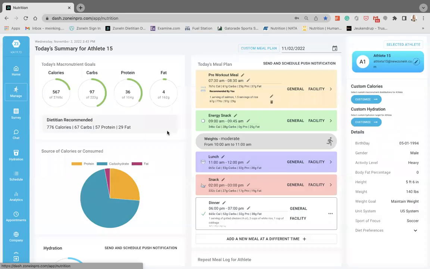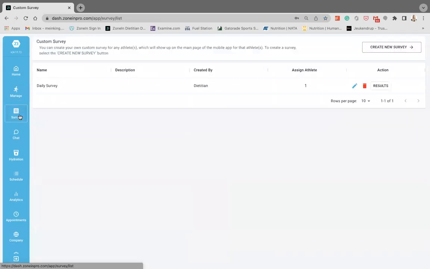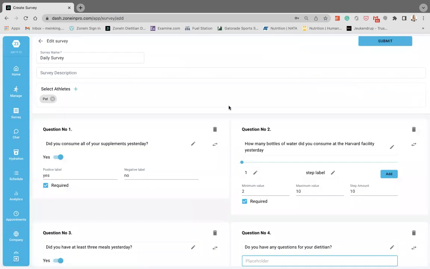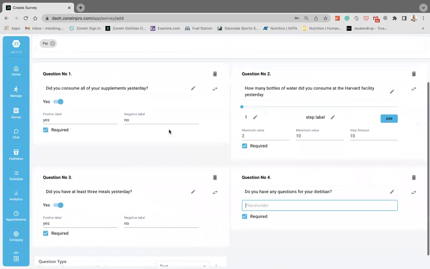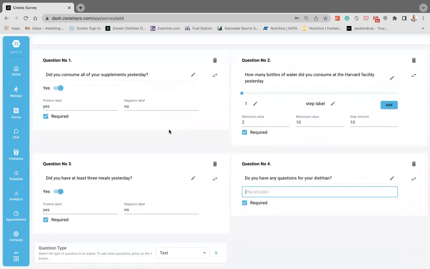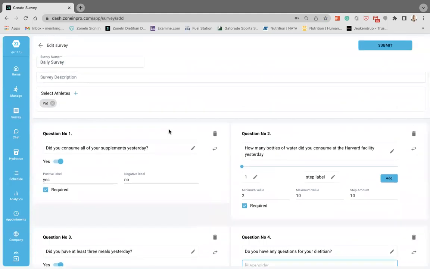So that's a quick once over of the nutrition tab. I'm now going to move on to the survey tab. So this is essentially where you can create custom surveys to send out to your athletes. I'll just show you the one we have in here at the moment. Basically, what you can do is you can build out your questions in terms of what type, whether it's a toggle, a yes or no, a multiple choice. You can mark whether you want it required or not. And then this will show up in the athlete app and they can take it there.